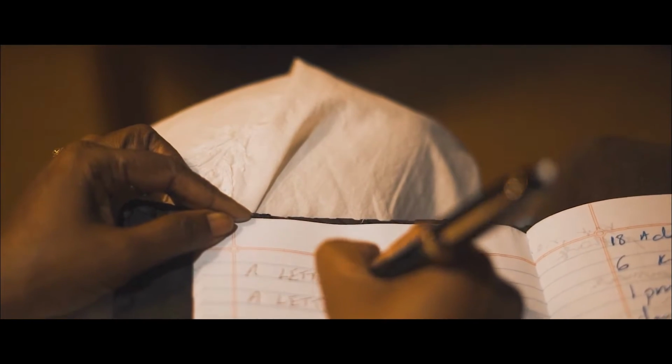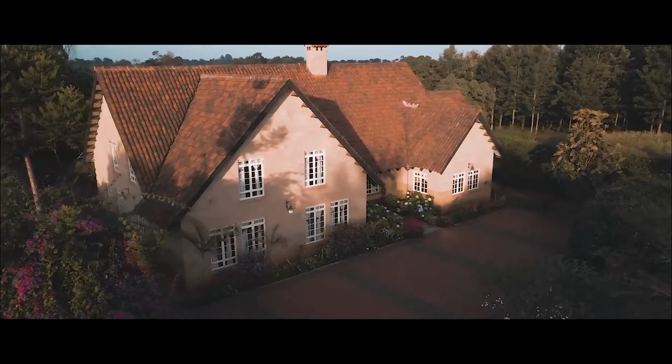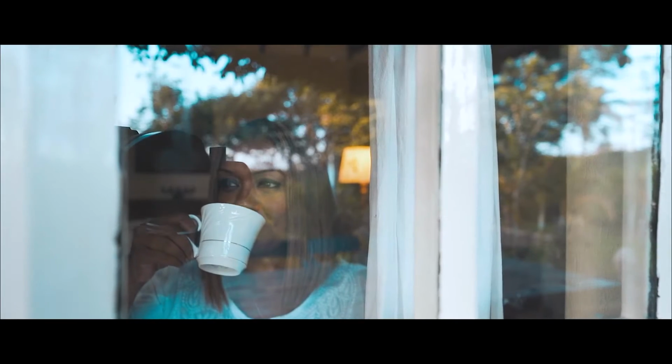Dreams affect the way we live, our decisions, our mistakes, laughter. I could go on, but you probably have an idea of what I'm getting at. Do you remember when I told you I want us to build a house of our own in Kenya? A house that was built by us. A home that we could share with our son and family. A space that is characterized by you and I.